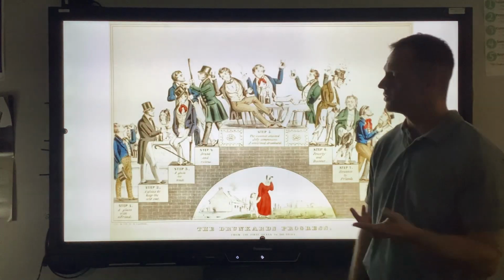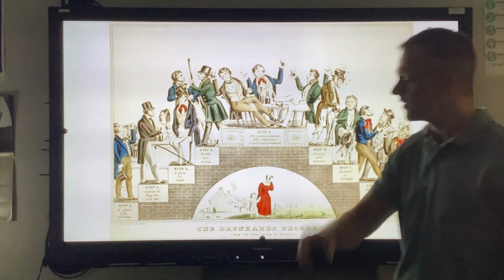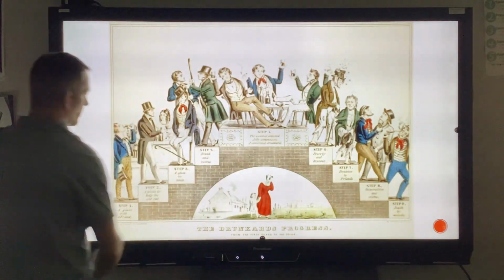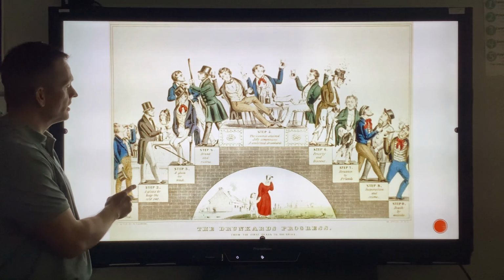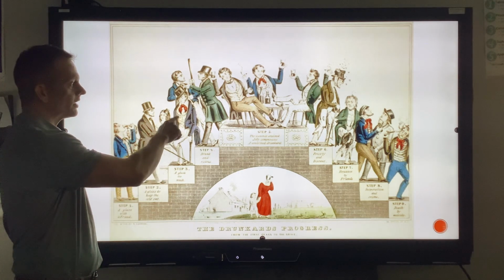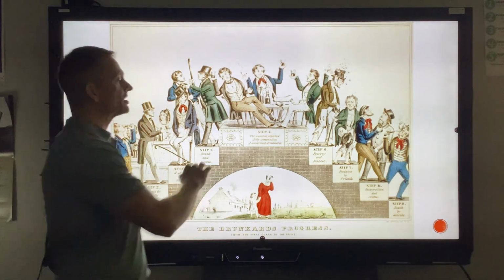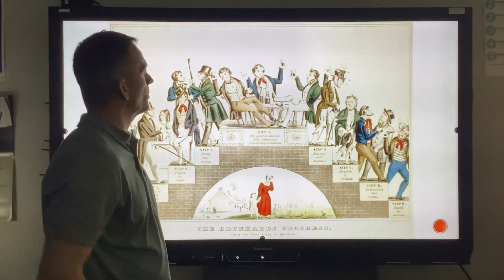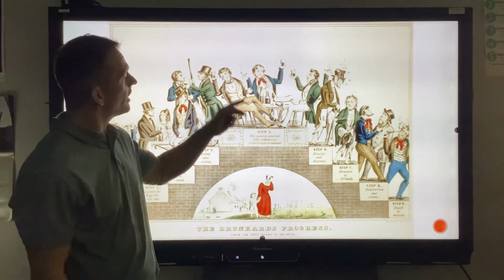One of my favorite cartoons at times is this one. It's called The Drunkard's Progress. He starts off as one drink with a friend. Then you have a drink to keep the cold out, maybe a shot of whiskey. Glass too much, you guys feeling pretty good, right? Now you're drunk, have a good time. You reach the summit at the very top where you're jolly companions and a confirmed drunkard, living the life.